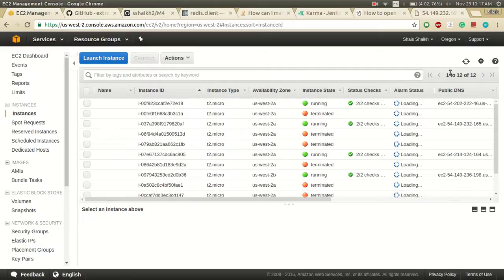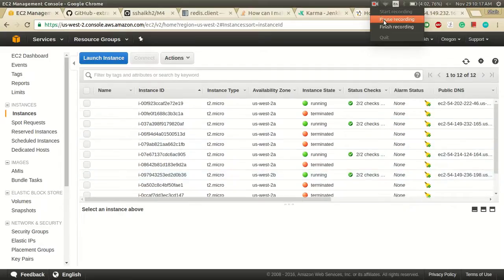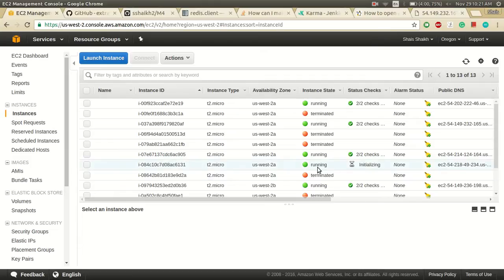You just need to refresh this a few times. As we notice, we get a new instance here which is currently initializing, and after that gets properly initialized, an Ansible script would run which would provision that particular server in the same way as our production and canary server were built. So this is how we implemented auto scaling in our deployment milestone.